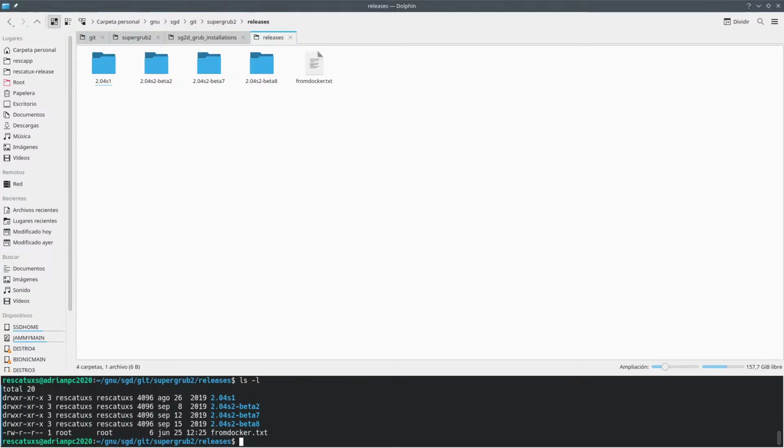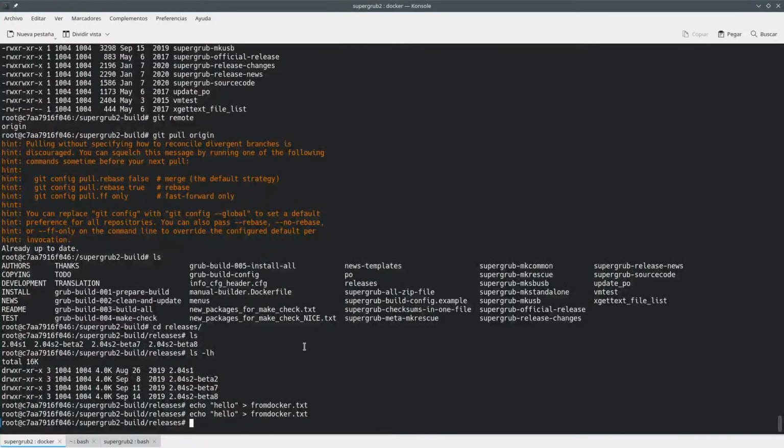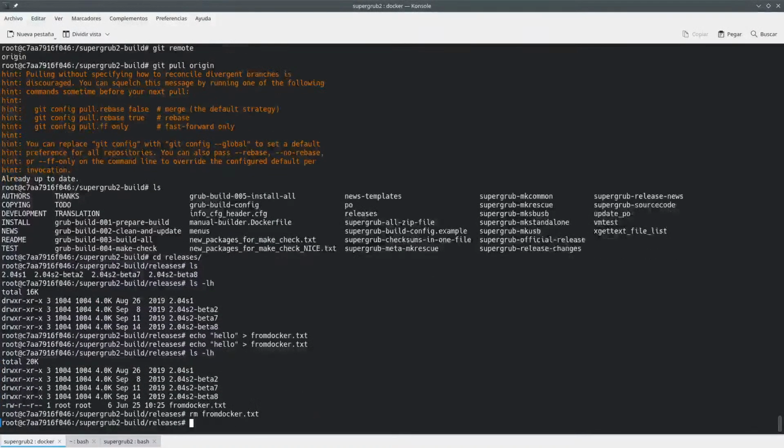I mean, we will need a way of getting this stuff with my UID somehow. And yeah, I'm not sure, but this should be built with a user, I guess.